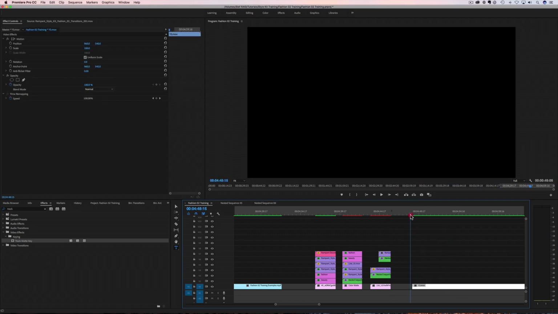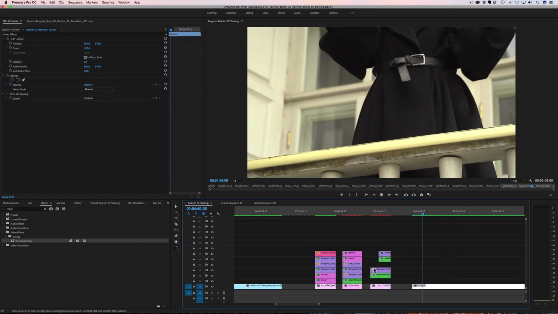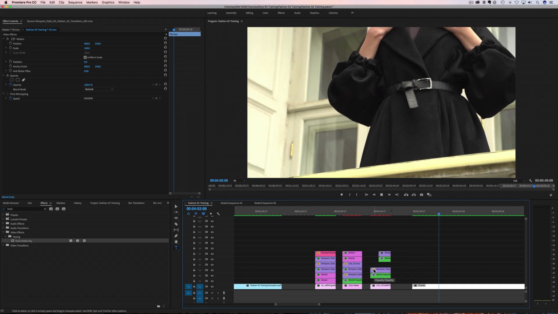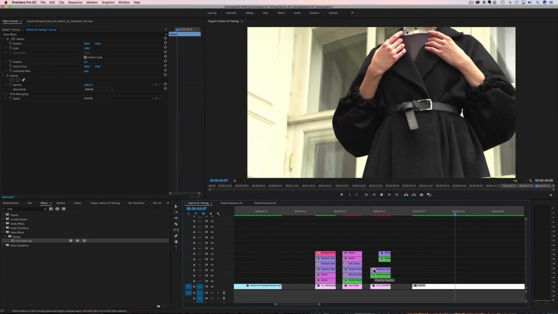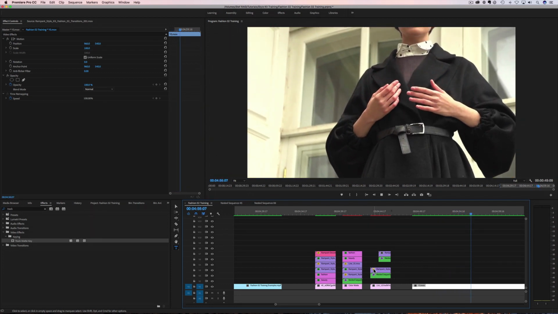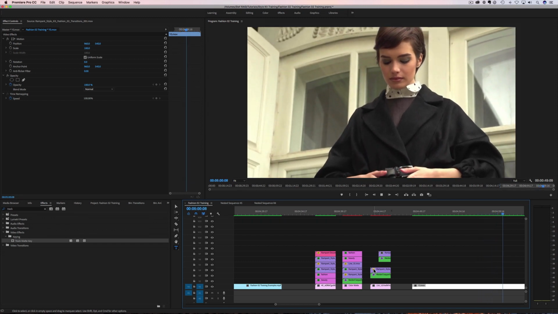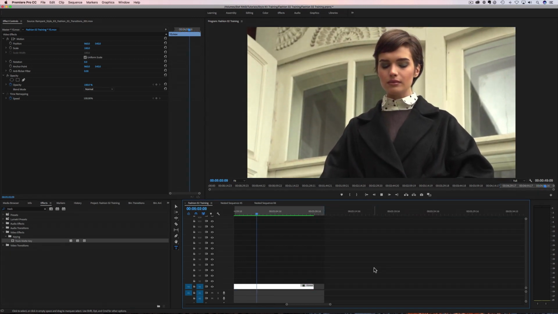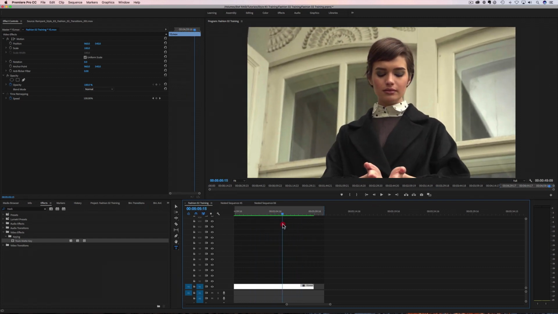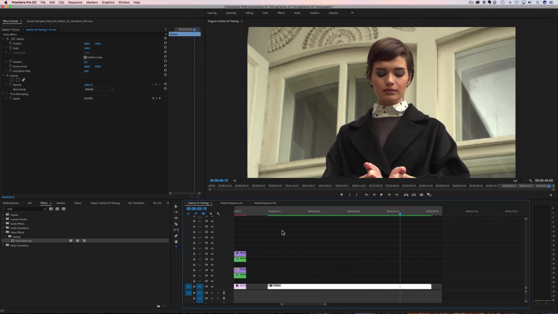Here we go. And we have this clip, and I'm going to let it run through because I want to show you it's this really nice, subtle movement of this girl. And it's a great camera move, but this is a long clip, and this is not a very interesting clip. So we want to make it more interesting by adding some animated elements to it. And so you're going to be able to show this entire clip in its entirety, but we're going to break it up. And what I want to do is break it into 4 pieces.